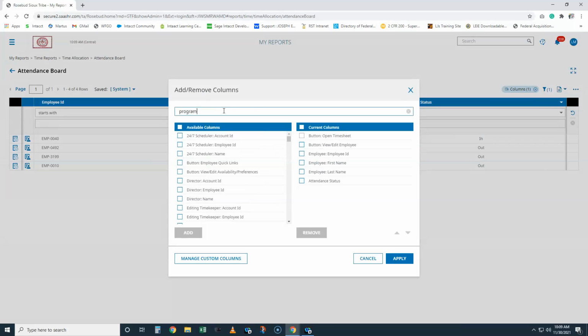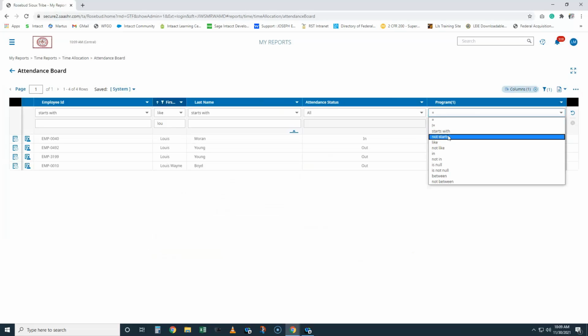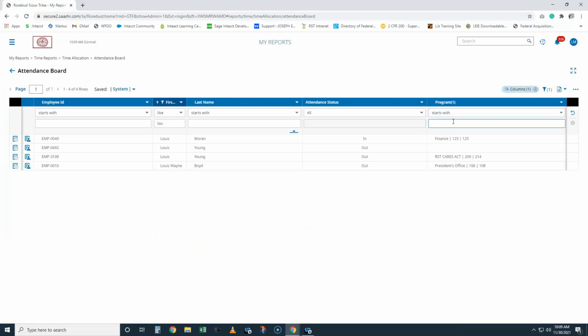And if I wanted to add something like program, and so I have access to multiple programs, some of you as well will have that. I can add that and then now see, okay, I want it where every first name is like Lou, and the program starts with finance.